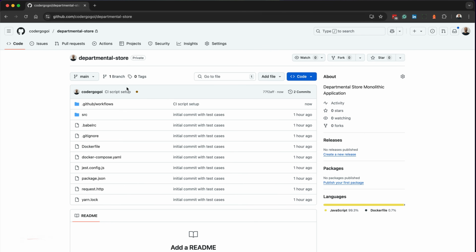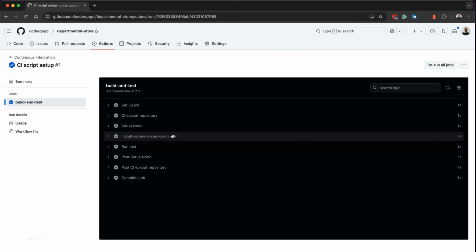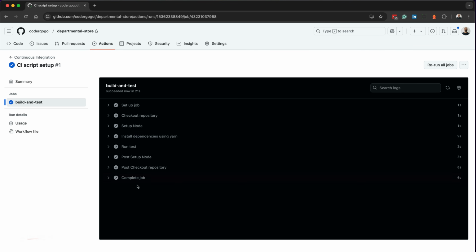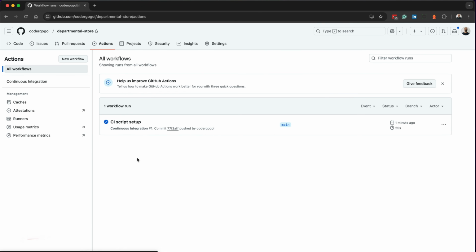So now you can see right here in the repository, we have a yellow icon that is saying pending. So let's click right here, then you should be able to see what things are going on right there, right? So these are the steps we were successfully able to execute, and you can find these in the Actions tab also. If you go to the repository here, there's an option called Actions, or otherwise if you see any indication right here, you can click there as well. So now you can see everything is going correctly, right?